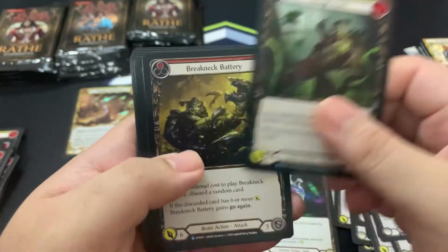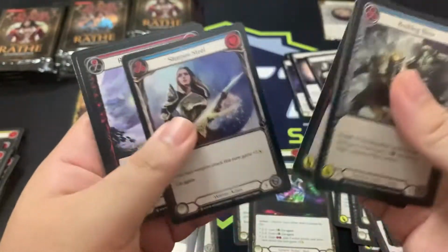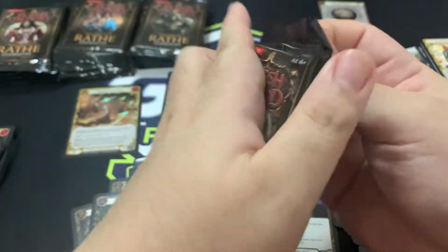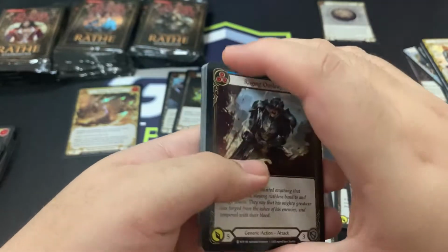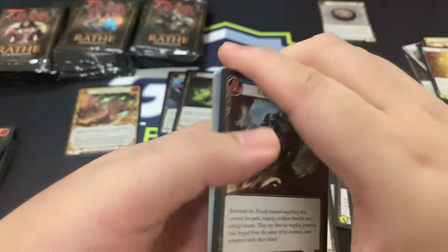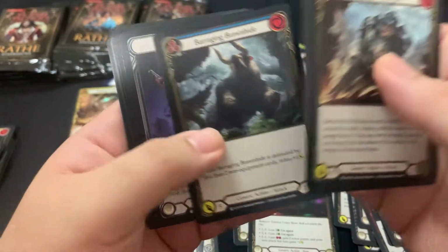Okay, so we've got Savage Feast, Break Battery, we've got our common for Open the Center, and we've got our common class cards. Okay, so far, not so good. We're not seeing the cards that we want. Nothing of Fiendle, nothing of the Enlightened something, I forgot the name, but yeah. Those are the chase ones that we want anyway for this set. So moving on, we've got Raging Onslaught, Regurgitating Slog, Scar for Scar, Bronhide.